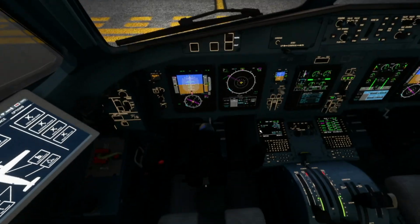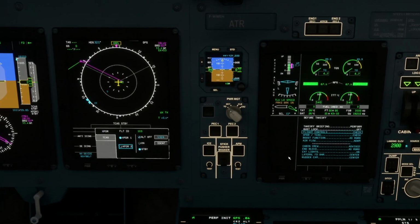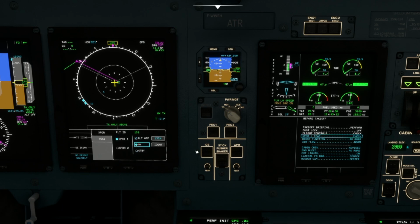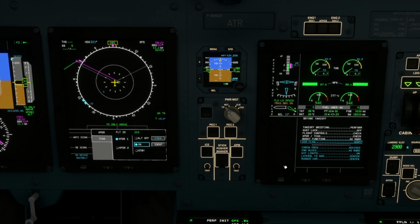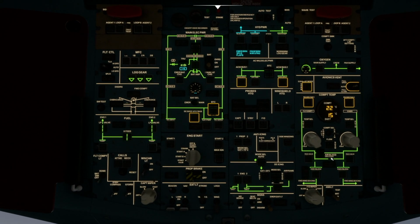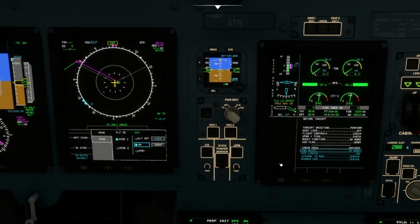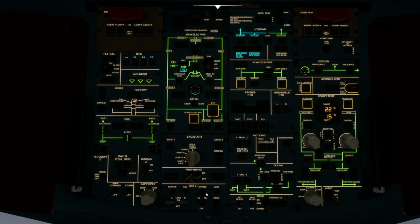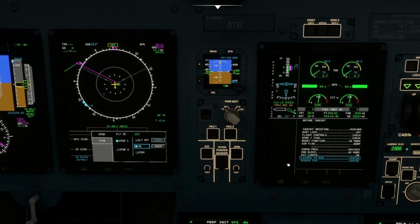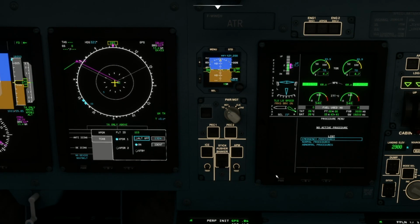Okay, flight controls check. We need to just double check that everything is free. Very nice. Okay, transponder we can now turn on. Let's not have that on. Boost function, I still don't actually know what that is. Airflow is set to normal. That's up here. So that's high, that's normal. Cabin crew advised, engine bleed is on. Exterior lights set. This we will check once we get onto the runway and it's set.